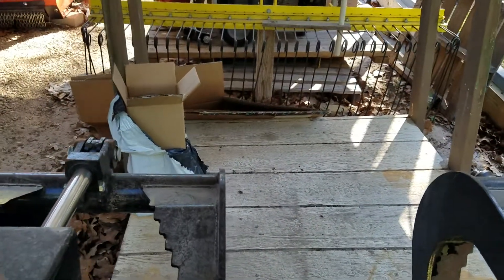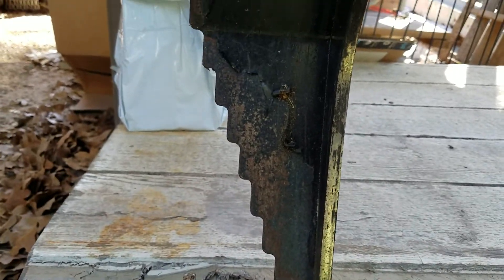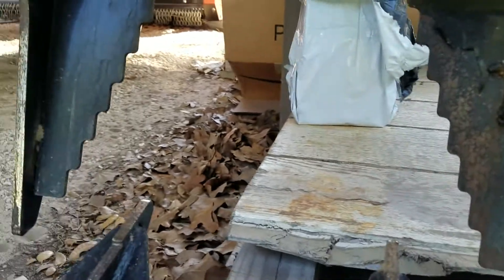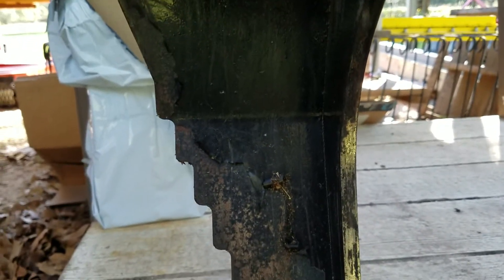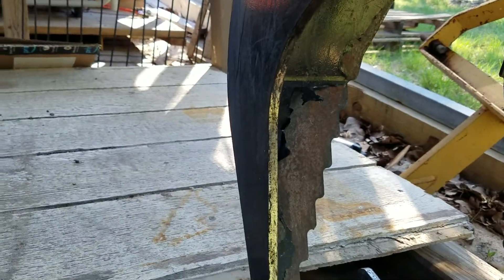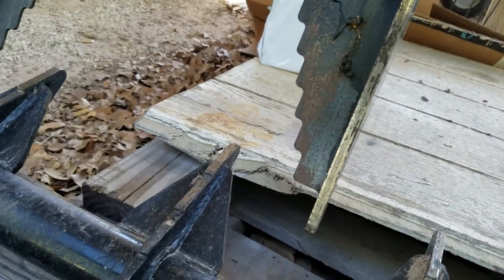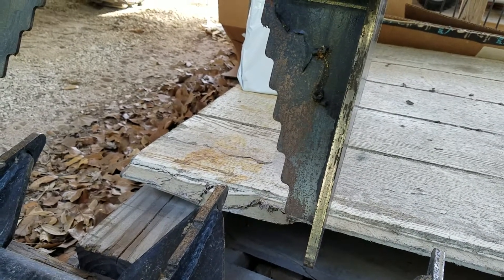The other thing I noticed was, as I suspected originally, the paint is going to come off and it tends to come off faster in locations where it gets the most action. Notice this is the inside of the grapple lid on the left-hand side — on the outside there's not so much paint knocked off, but on the inside the paint has worn off pretty well, and it's even more so on this side here where you can actually see it flaking. The grapple is dirty — there's sand all over it from where I've been digging.